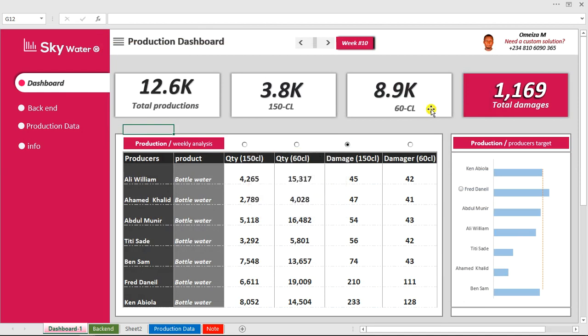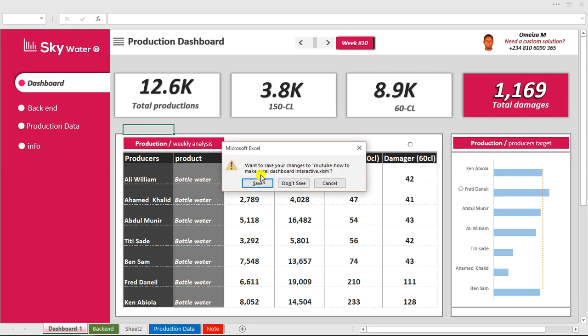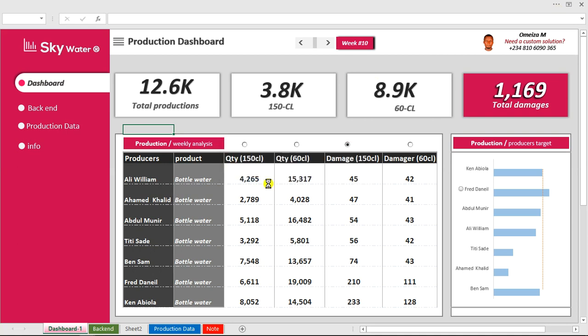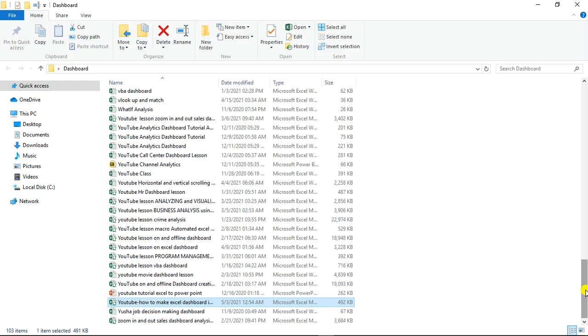So right now what we need to do right now is just to shut this down and actually start it and see if it is gonna really work for us. So I'm just gonna have to close this right here. I'm gonna click on save. I need to have it saved for the first time. So all we need to do is to locate the particular workbook right here. Here's the workbook. I'm going to double click on it and try to open the workbook and let you see what's going to happen.